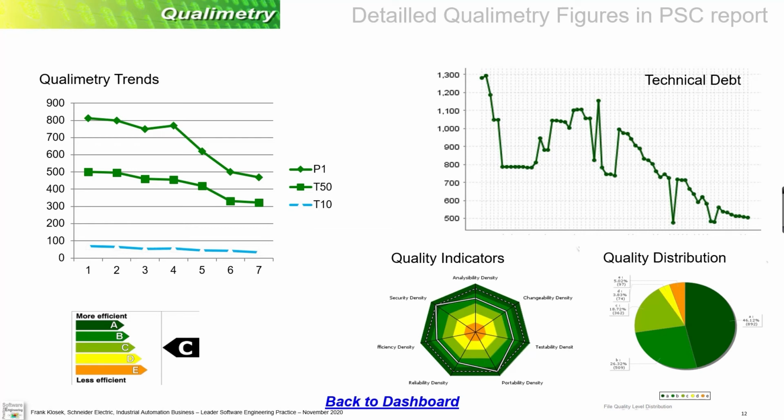You have to look at all of them and build your picture, because sometimes people are working in the right way with the right spirit, but they need to work more to maybe come from D level to C level. But the technical debt trend is good, so the work is well ongoing.